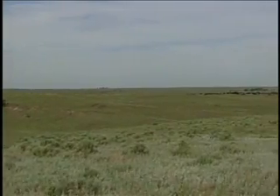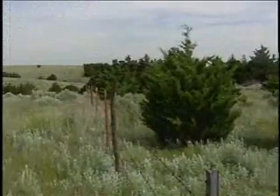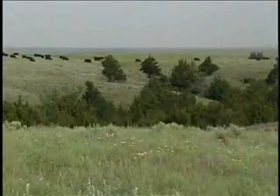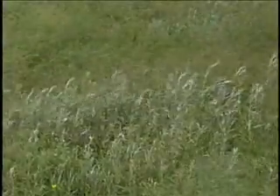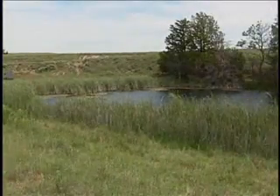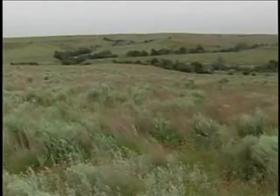You wouldn't know it now, but when Ted started, this land was more than 75% covered by eastern red cedar trees, an invasive species that crowded out native grasses. Ted controlled the red cedars using fire and other means, transforming his ranch. I have about 10 to 15% cedars now, mostly in my canyons that fire hasn't been able to carry through. The forage production has come up to close to 150% more stock than I used to carry. I keep more of the water on the ranch. I've got canyons now that are flowing — water springs that are flowing. The forage production has just exploded over the last 15 to 20 years.